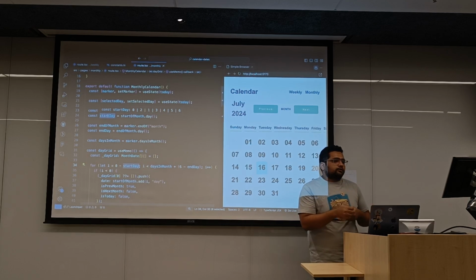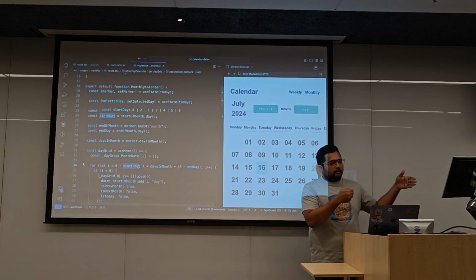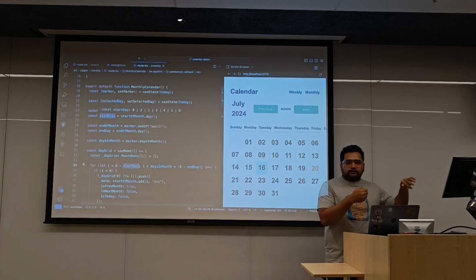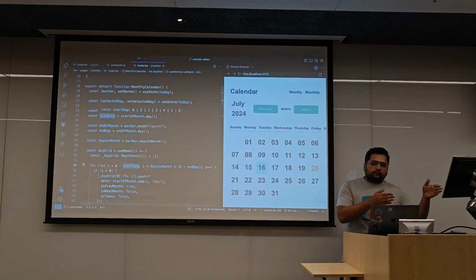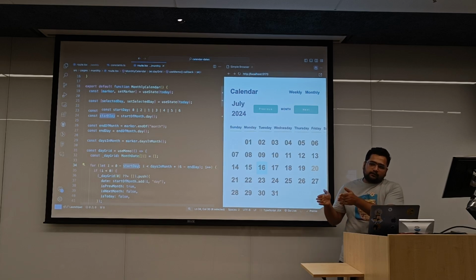Generally you start i from 0, which is the start of your month. Instead of that, I'm getting the days which I want to add extra, and I just minus the i from that and then start from there itself. Again with the end date, it's the same. Once I reach the end of the month, I'm just adding the extra days which are remaining. So that you can see here.